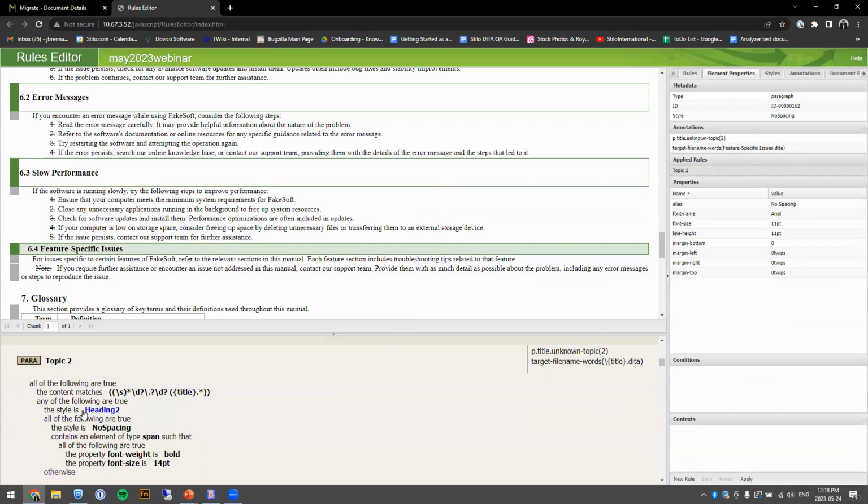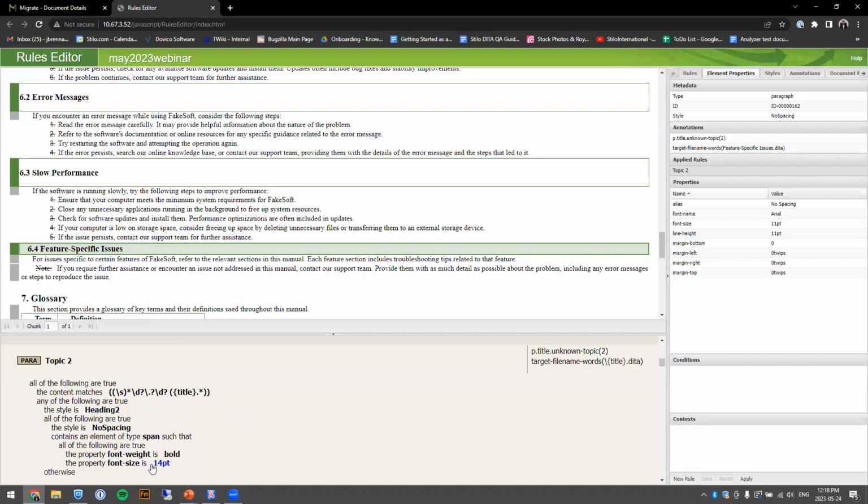This part here is to catch the correctly styled ones that are in that heading 2, and then specifically to get the feature-specific issues here. We have the no spacing style, and it's a bold font weight with a 14-point size.